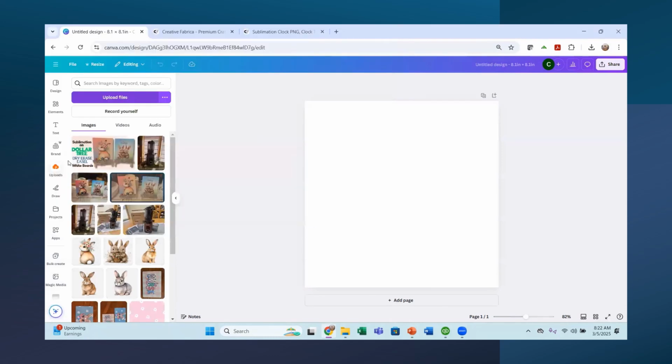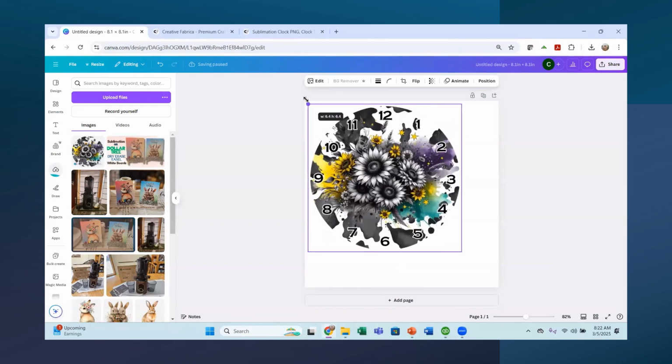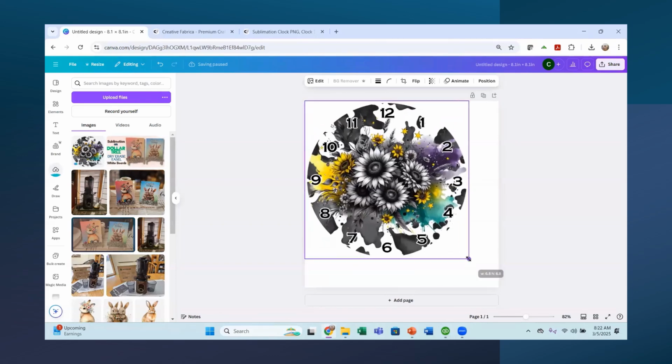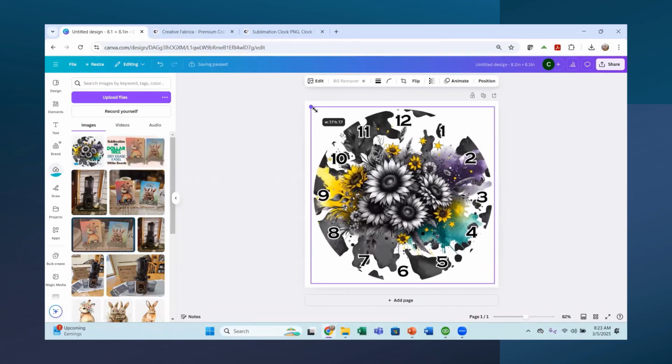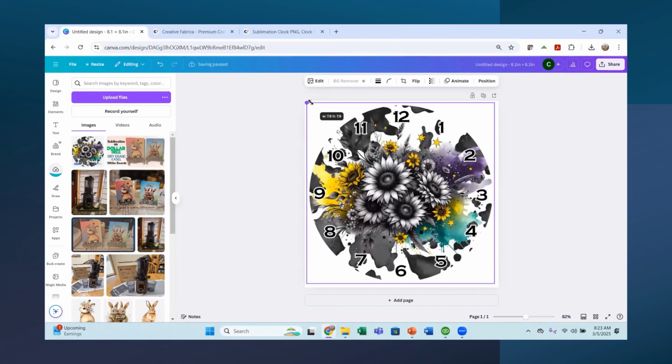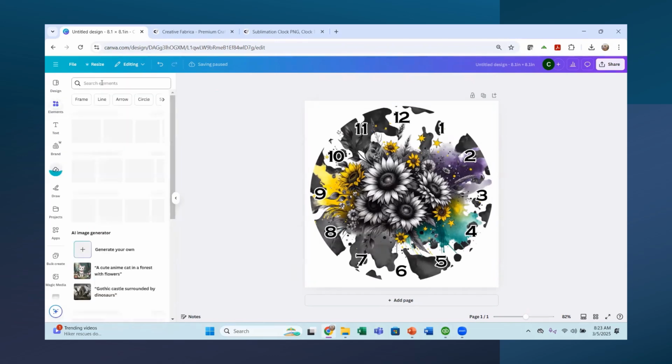I went with this one. And so I'm going to pull this into our area. And I am going to stretch this all the way out. And the reason I went with, actually, I'm going to shrink it down here a little bit. The reason I went with this size is because I want a full wrap. And I am worried that if I get too close to the edge, one of my numbers will be cut off. So I wanted to bring this in, and then I am going to add a background.